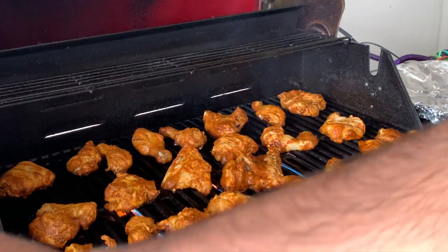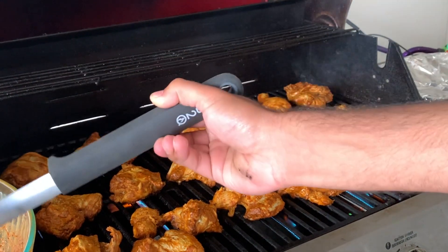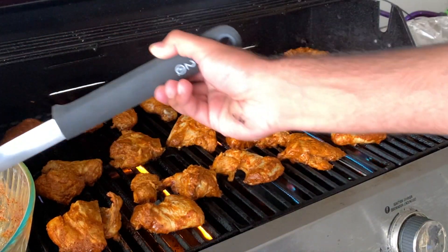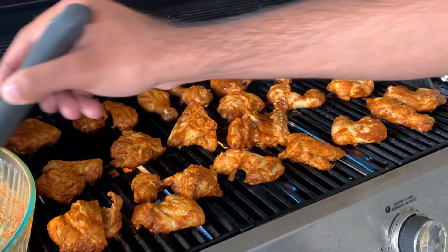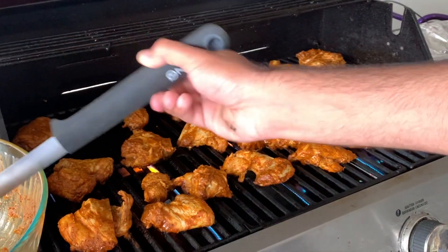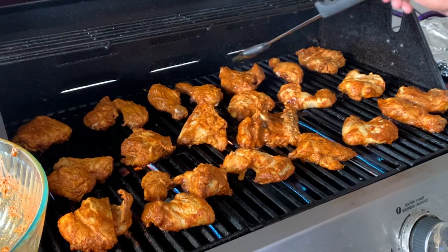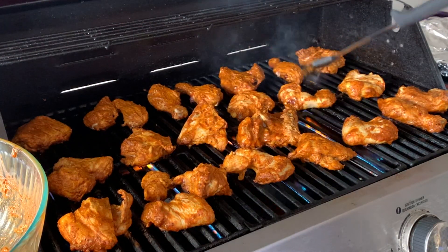So this has been on the grill for about 10 minutes. What we're going to do is take some of the marinade and brush it right on top, because the marinade has so much taste and we don't want to lose any of it. The couple of times I made this earlier I felt I had put so much spices in, but it was still lacking that taste. The second time we used this basting method, we got so much more flavor back into the chicken.